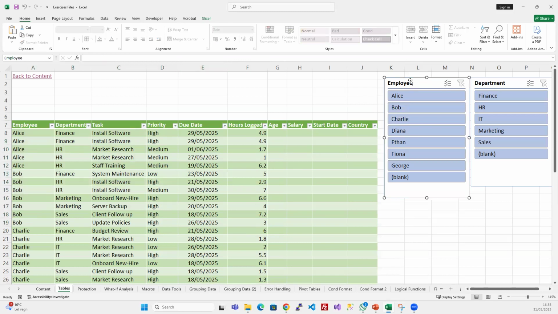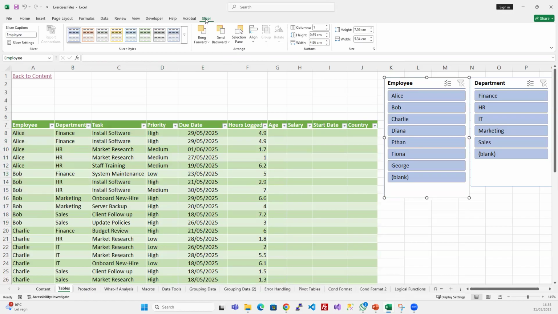Also, when you select a slicer, you will notice that the slicer tab pops up automatically, which also helps you to customize your slicer. You can see here that the slicer has what is called a caption. So you can in fact change the caption. Say, for example, you wanted employees instead. You could do that, and you can see that the caption here has now changed to employees. Or let's say I could say employee list, for example. Now, this does not affect the table in any way. It's only something in the slicer itself, right? So you can change the caption on this one.